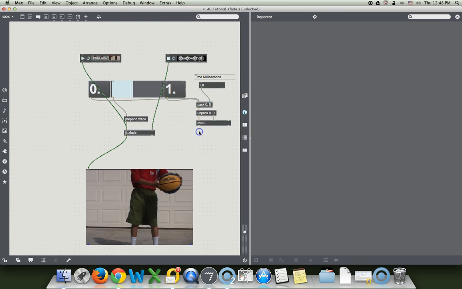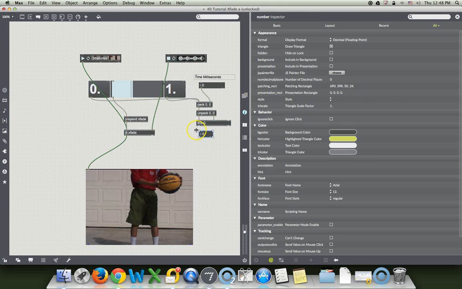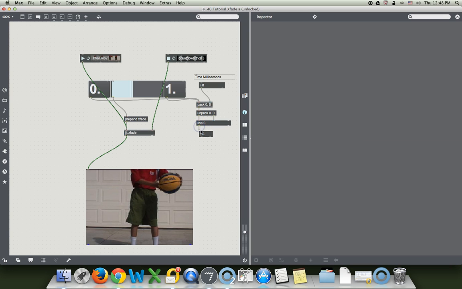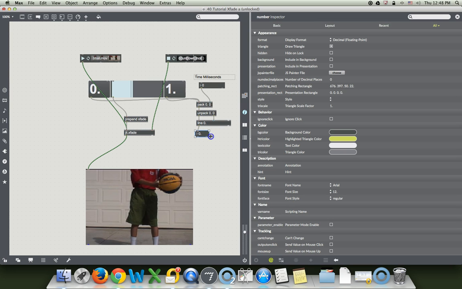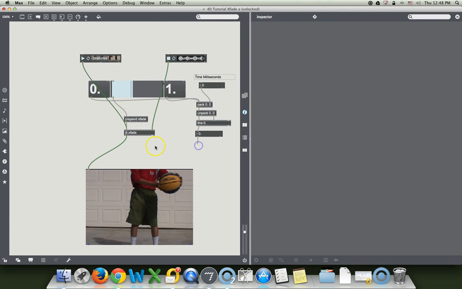And that number, well, we'll just put a float here so that we can watch it. And then, ultimately, we're going to connect it. We don't have to be so roundabout. Here, I'll just sneak up through here. To our crossfade slide right here.